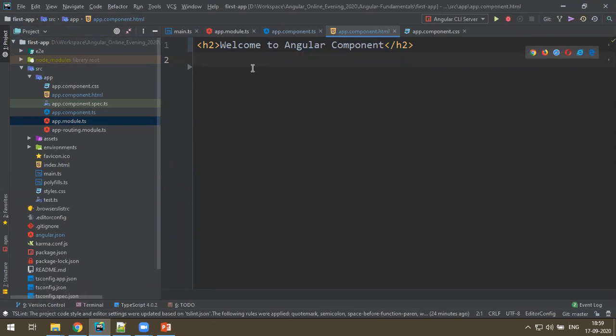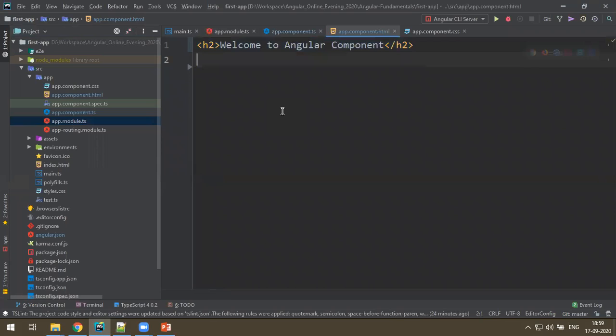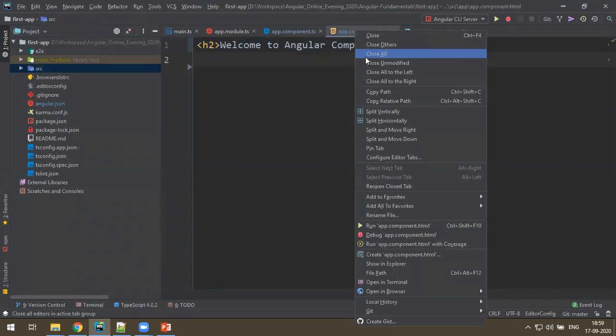That is a root level configuration. You don't need to touch it. The only thing is you have to write here. So from here your application starts. Okay, so that is a complete flow about Angular. That's fine. Now let's start with something else.